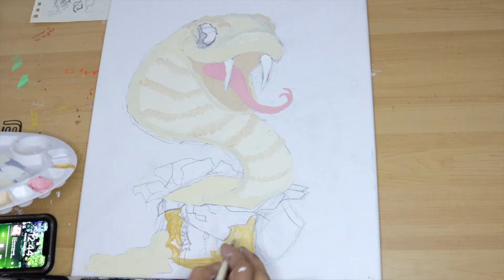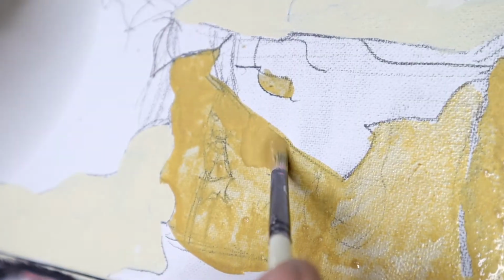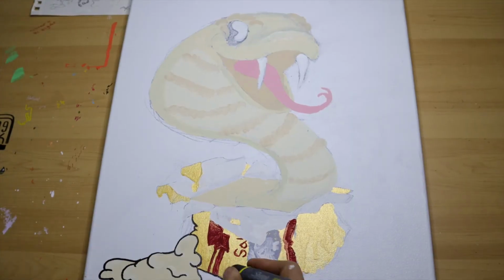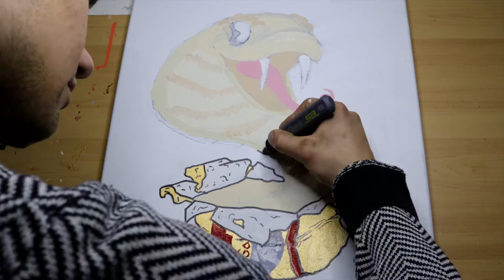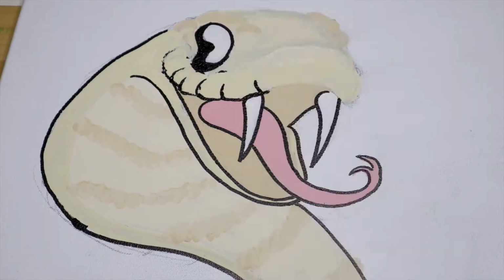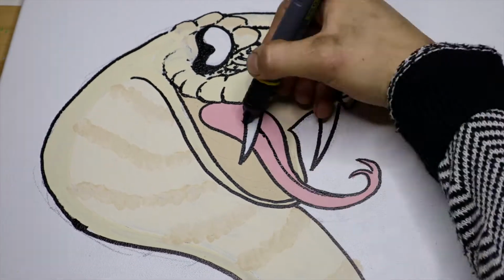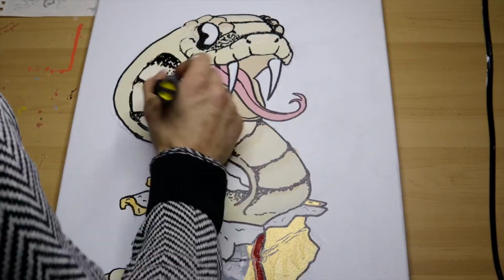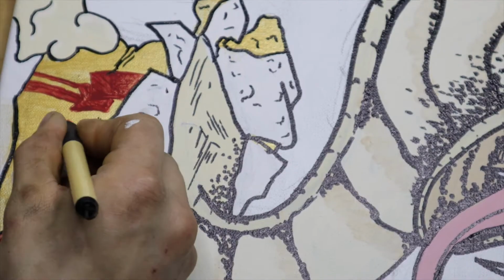I've purchased some liquid gold. Not really. It's gold paint, but I'm not too confident in it, so we're gonna see how it turns out after it's dried. I'm so surprised at how much this looks like an actual butter wrapper. Now it's time for me to start enhancing all of those details with a black Sharpie marker. Now I know what some of you may be wondering, and yes, it is a salted brick of butter.